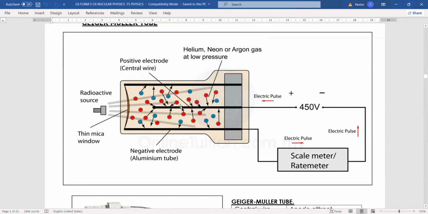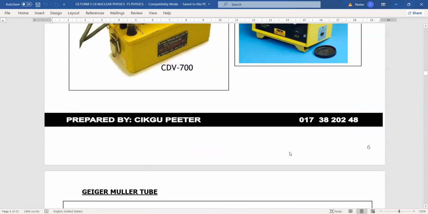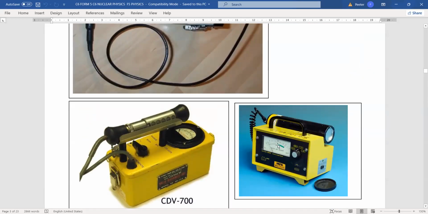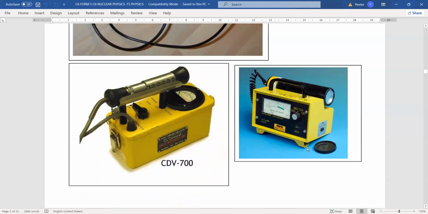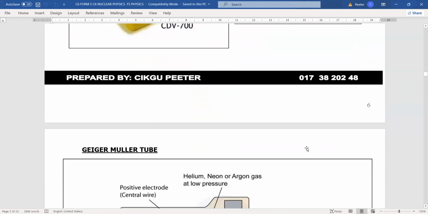So your radioactive source will emit alpha, beta, gamma. Alpha will be positively charged, and it can penetrate through the very thin mica window, and it has to be very close. So the charge here will be discharged, and it will actually allow current to flow. The rate meter will amplify, and based on the current flow, you can hear sound here. Okay, there's a sound like trrr, trrr, like that. There's a sound system here. So based on that, we know what is the amount of radiation we are detecting. It's all not in the textbook anymore.